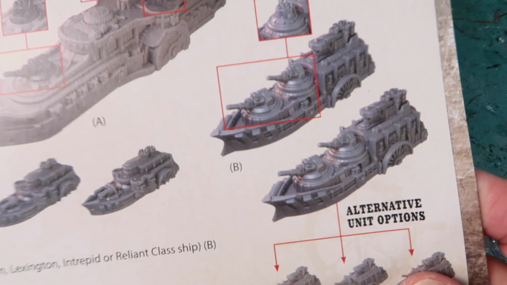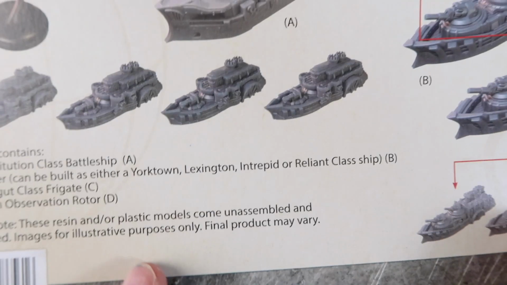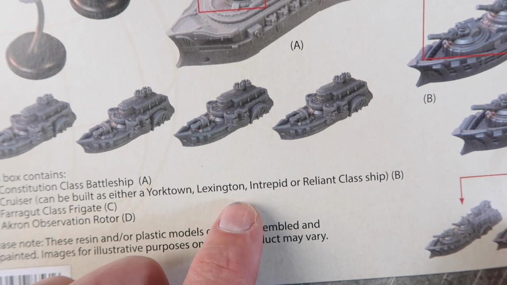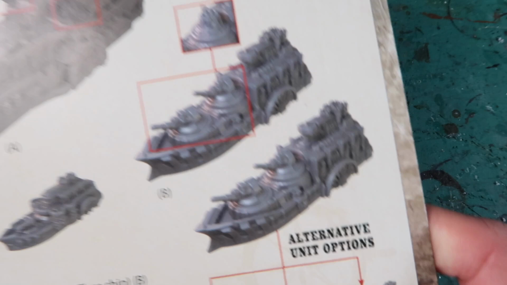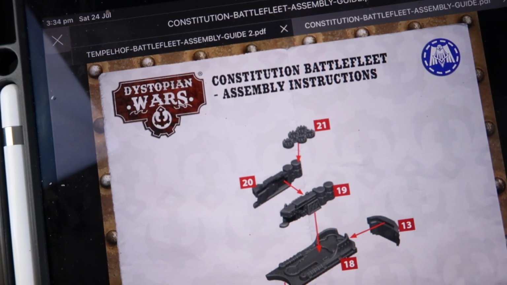So the next thing to do are the cruisers, and these come in sort of cruiser and heavy cruiser options. There's 4 different ones: Yorktown, Lexington, Intrepid or Reliant class ships. And of course, as usual, I'm building these from the PDFs that you can download from the website.